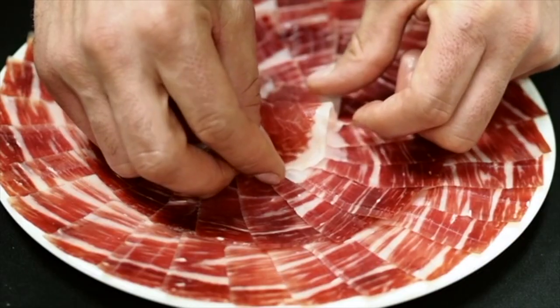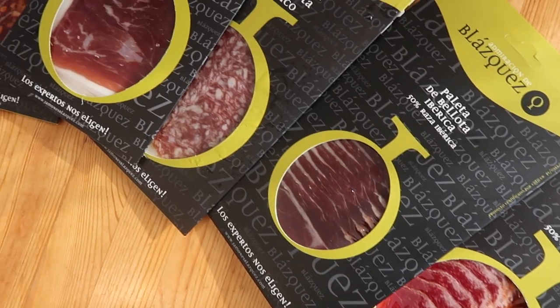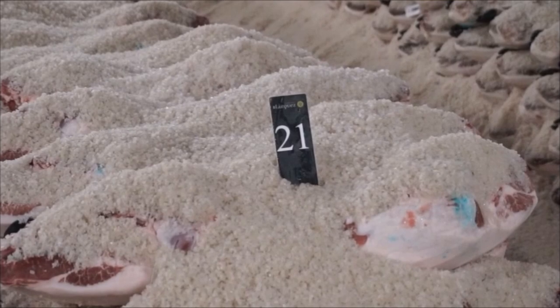When it comes to wine lovers' favorite pairings, is there anything better than red wine and preserved meat? We have some Ibérico jamón from Blazquez here. Blazquez is located in Spain — they have their own fields, their own pigs, their own slaughterhouse, their own cutting rooms, and rooms for curing and production. We're going to compare some Ibérico jamón to a Croatian ham, which they call prosciutto here — as they do in Italy.